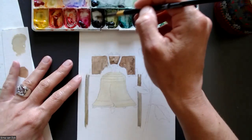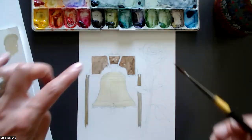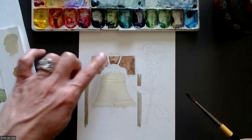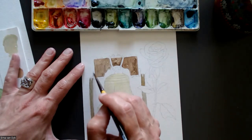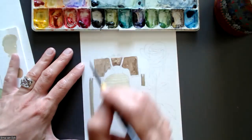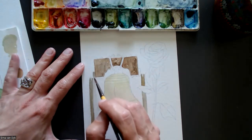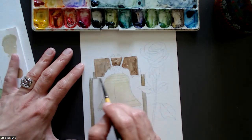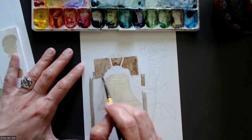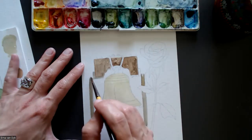I'm going to use that same color, maybe make it a bit more grayish. This should be dry, those three pieces. You don't want that to be wet. And I'm going to paint the sides at the bottom, that is kind of holding this together. This looks like an owl shape. This looks like a big rectangle.